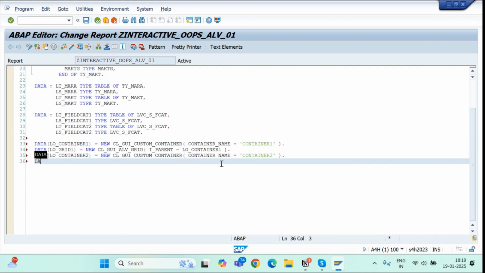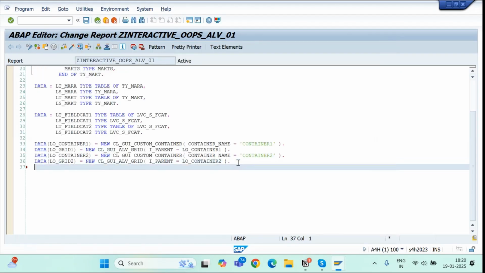So data grid2 is equal to new CL_GUI_ALV_GRID. Okay, I will pass the parent parameter is equal to container2. Very simple. We have created our grid 1 and then our grid 2 object, right? Let's activate it. Field catalog is done.